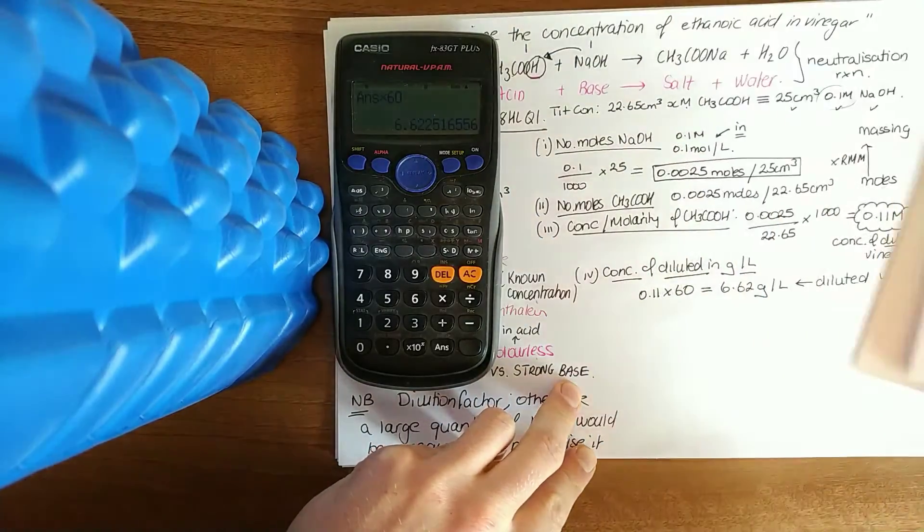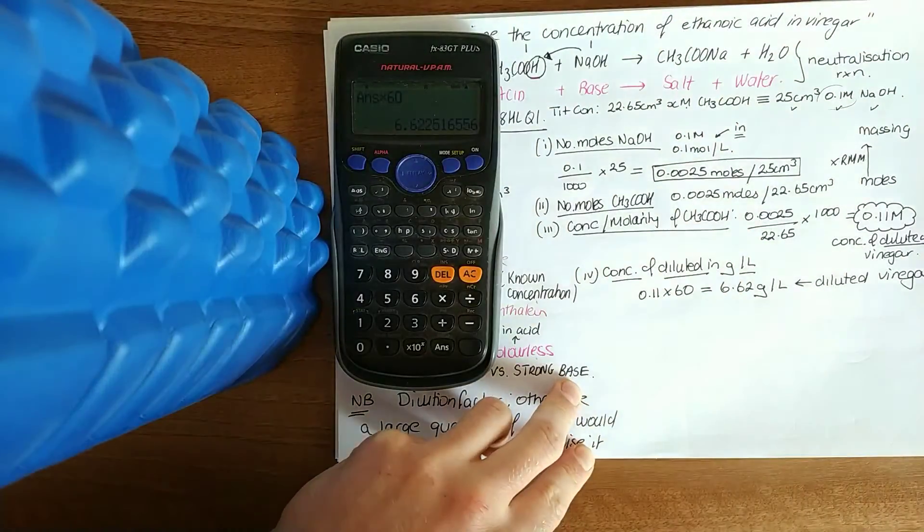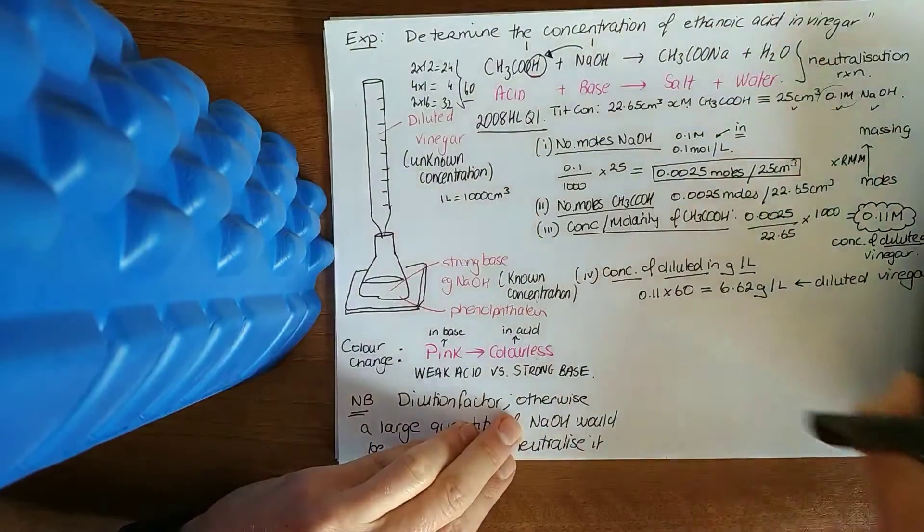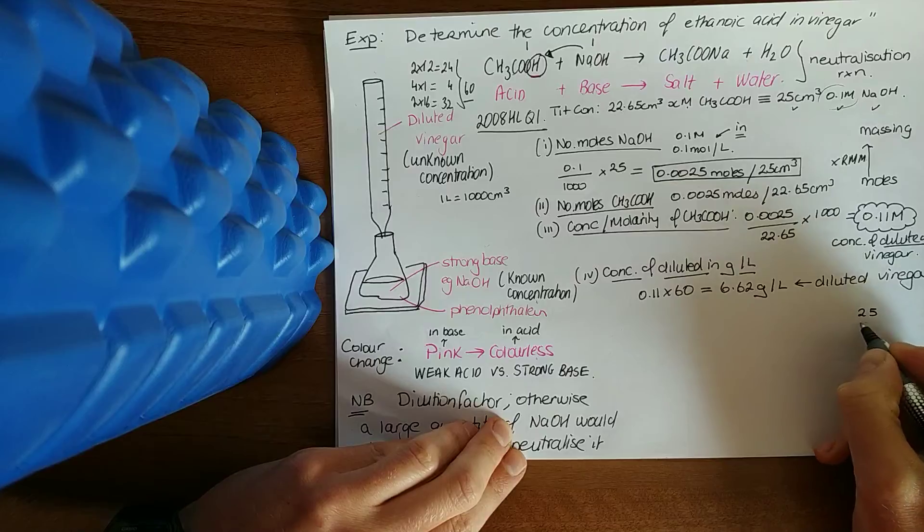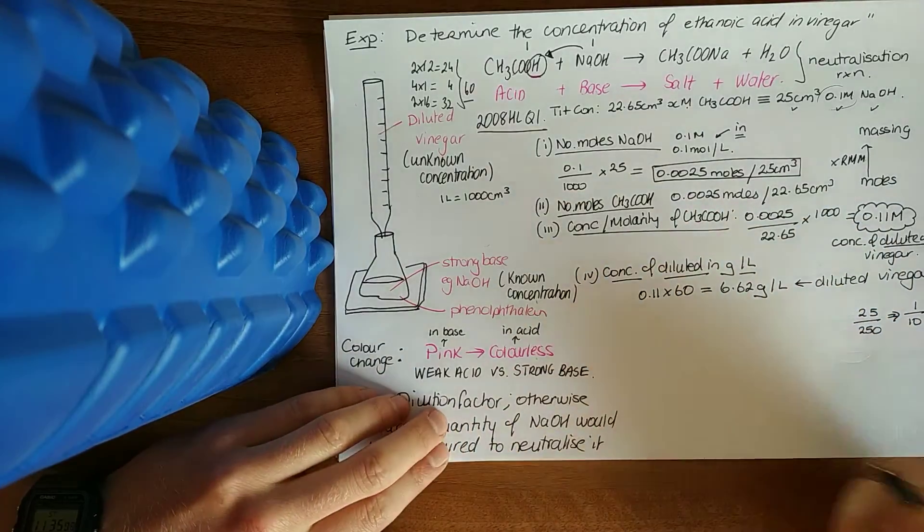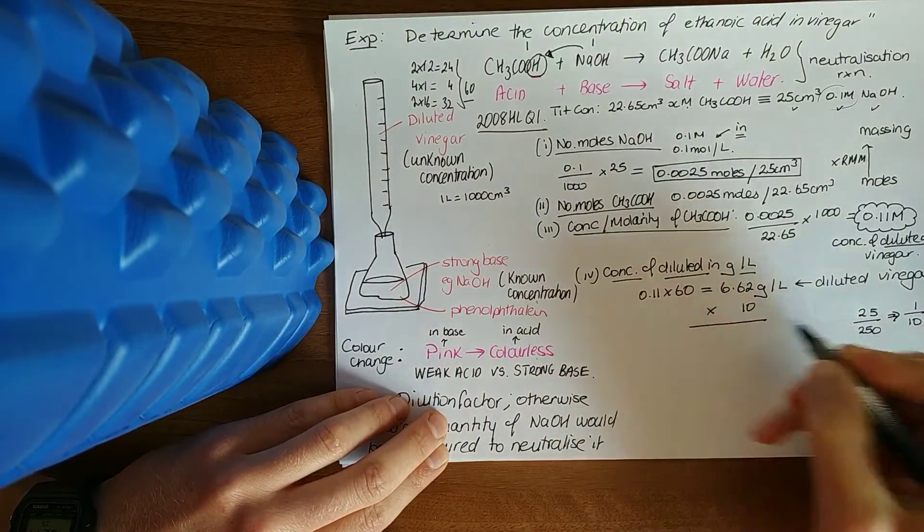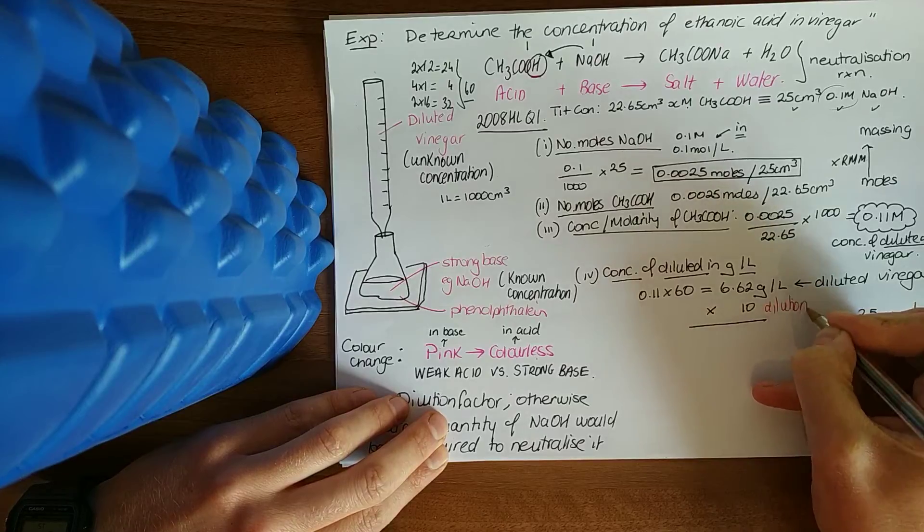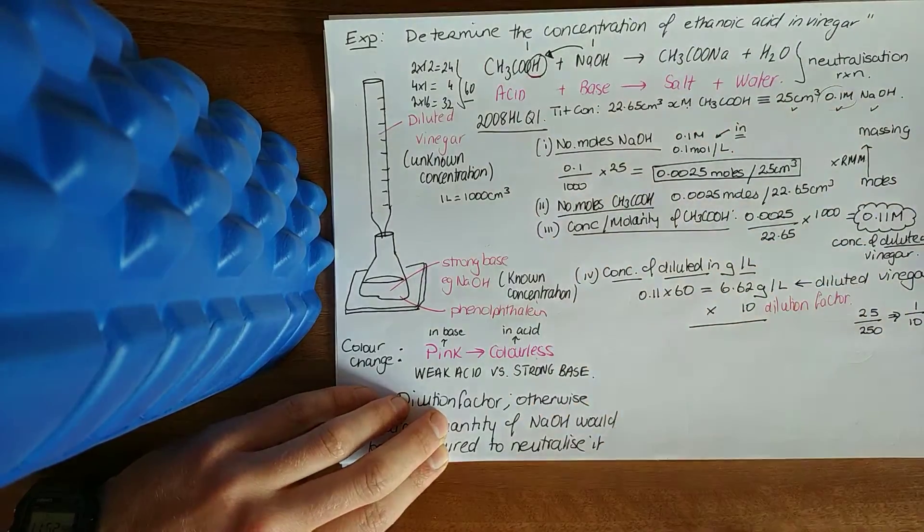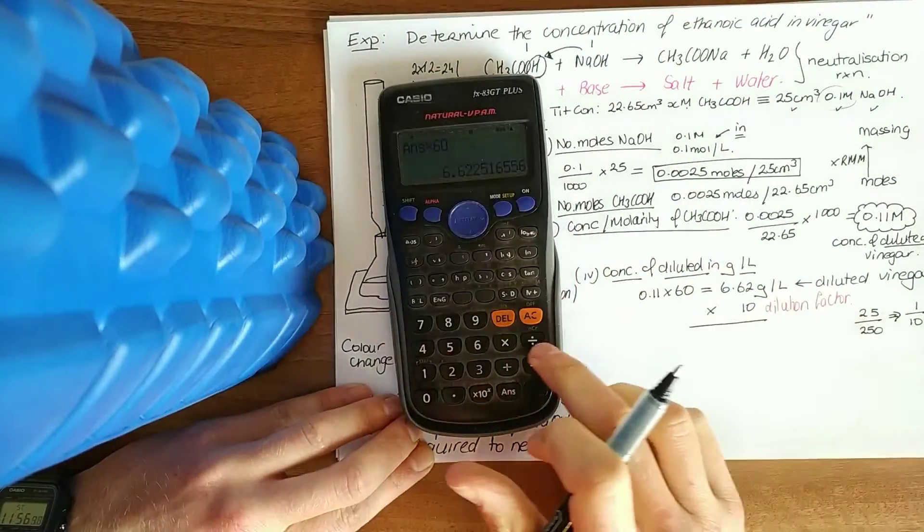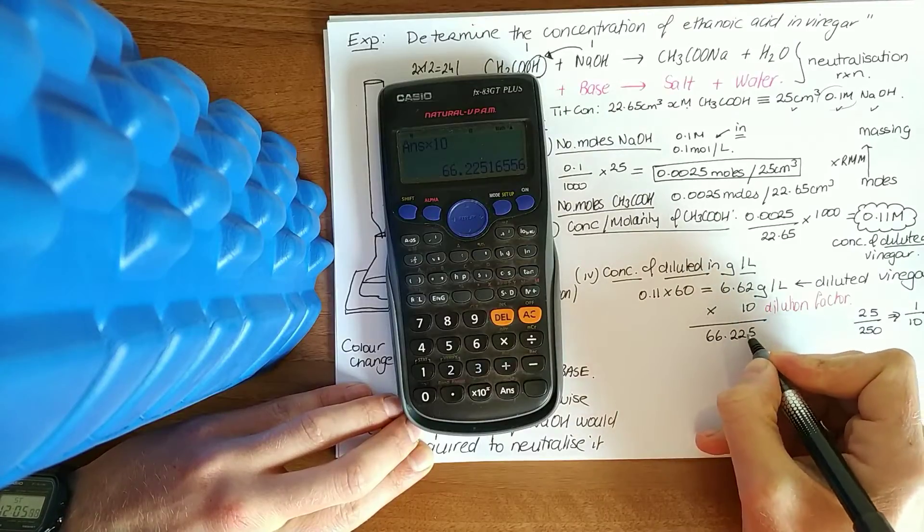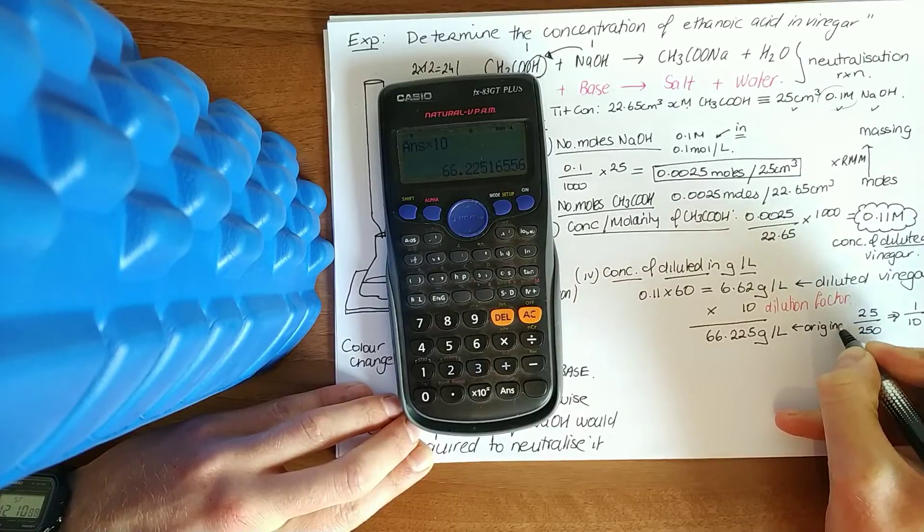Then it says state the concentration in the original vinegar in grams per liter. There's a link below for the exam paper, I say it's 2008. That's the diluted vinegar, now bring in the dilution factor. The dilution factor said it was 25 in 250, which if you simplify is a one in ten dilution. This is ten times weaker, so to bring it up to the original solution we multiply by 10. That's the key thing in this experiment calculation. The dilution factor is the twist, same thing in bleach as well. You times that by two, you get 66.2 grams per liter, 66.225. That's of the original or undiluted vinegar.